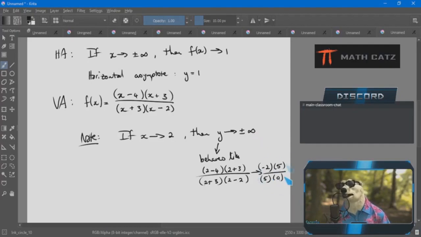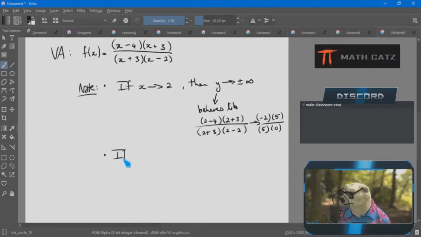Infinity is not a number that this evaluates to. It's a behavior, hence my arrows. But by looking at the pieces, and that's going to become important later on as well, by looking at the individual factors involved and how they behave according to what x is doing, I can determine how the whole thing is going to behave. Now, if this is confusing for you, don't worry. We're going to spend a lot of time on this behavior question in the next chapter. It's just sort of setting the stage that there's more happening here. But if I look at the behavior of each piece, then, oh, actually, it's not that bad.